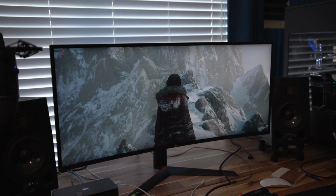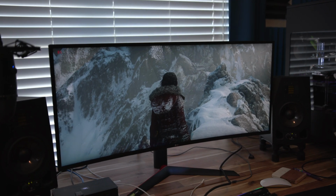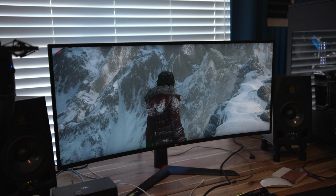Now, that does make the monitor a little bit more expensive, but I was more than willing to pay the extra for the actual G-Sync module. And since this is one of the newest G-Sync modules with the latest firmware, it does have the capability to support FreeSync if you put an AMD GPU into your system, so the flexibility of that is pretty nice.